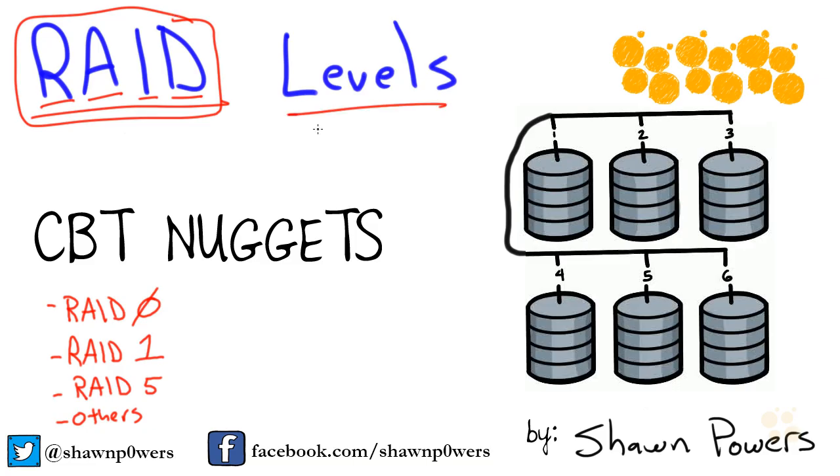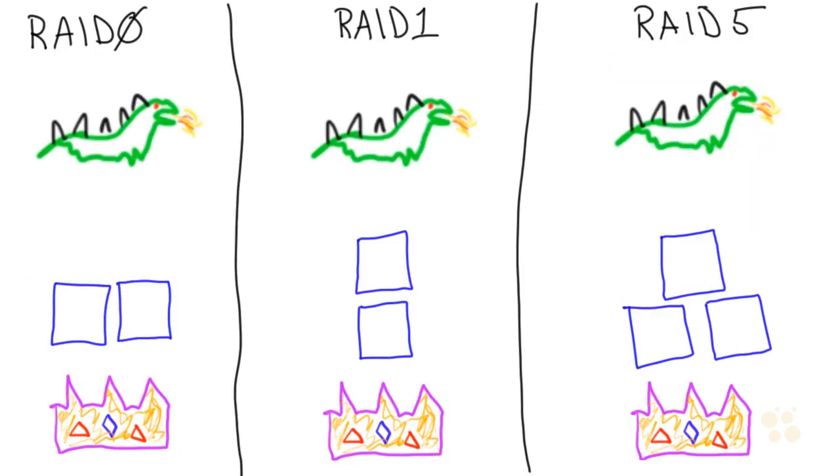So I want to talk about the different RAID levels that we can offer using RAID, specifically Linux RAID. Linux has a software version of RAID which is very powerful, very robust, and surprisingly efficient. So basically, I want to make sure we cover all the different RAID types. And to do that, I want to show you this big scary dragon.